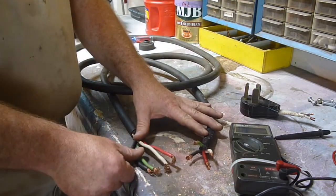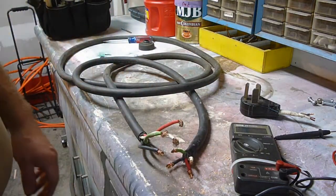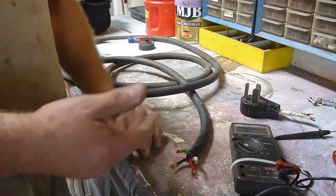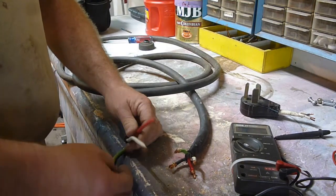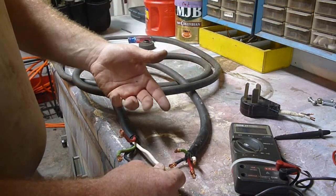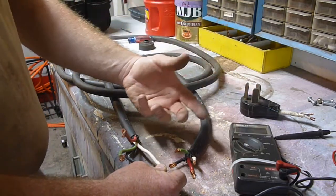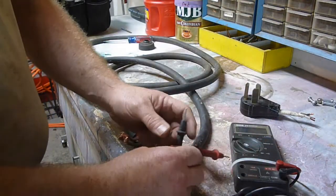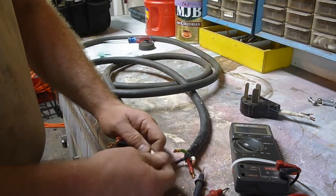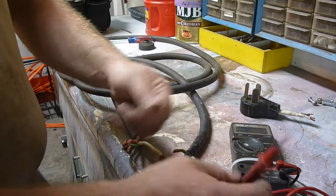This video was basically to show you how to check older wires if you choose to use them for some reason — to make sure there's still continuity so they're not broken. You can do this with anything. If you have a trailer wire you're having problems with, you can touch this end of it and go to wherever you think it might be broken, or go to the very end of it. If you're getting continuity, you've got a different problem. I have a big long cable with a gator clip on the end — I'll clip that to one end and bring my tester to the other end and test it that way.